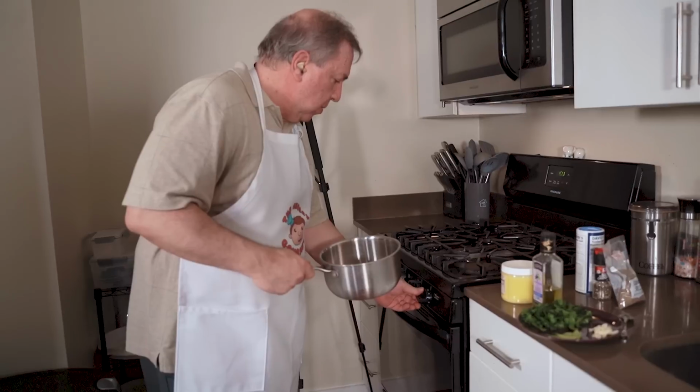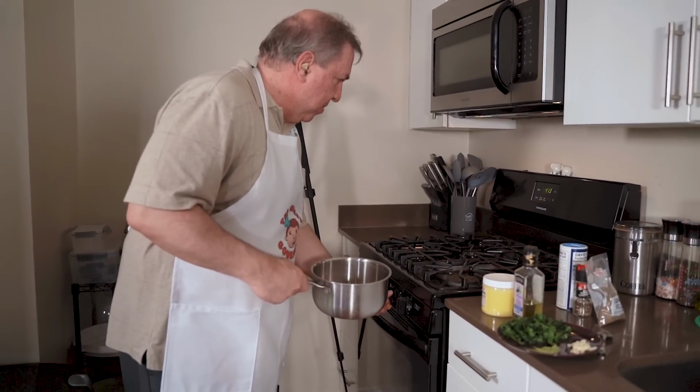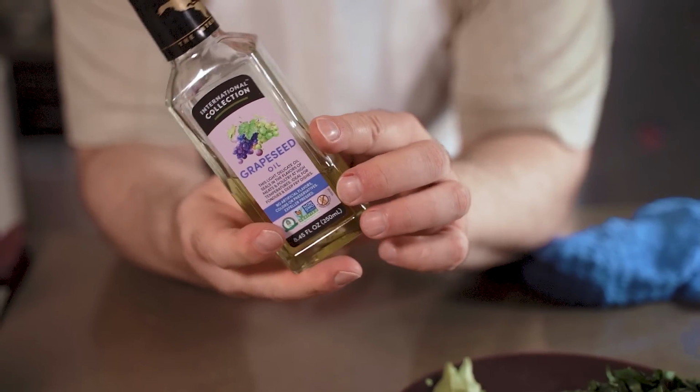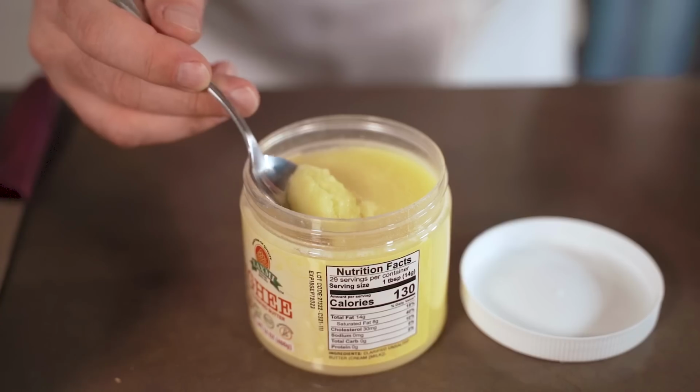Now we're just going to actually prepare it. Very simple. I'm going to bring some of the ingredients I need. Then we go to the stove. Wrong one. We're going to heat this baby up. We're going to add a little bit of grapeseed oil, and we're going to put about a tablespoon of ghee. So we're going to have the oil and butter mix.